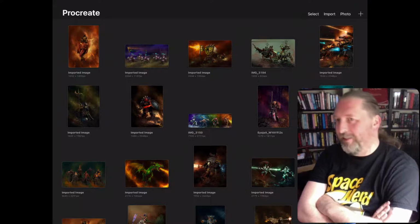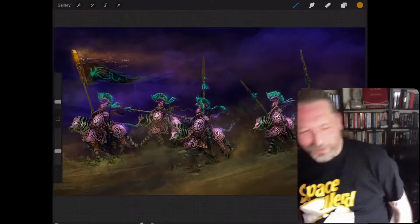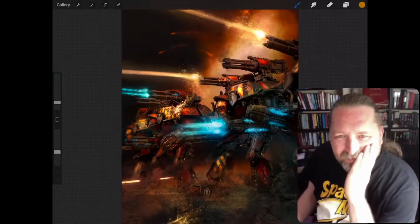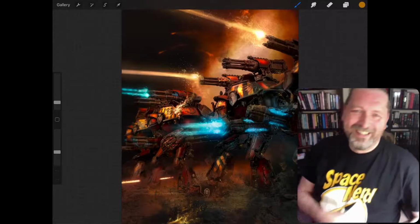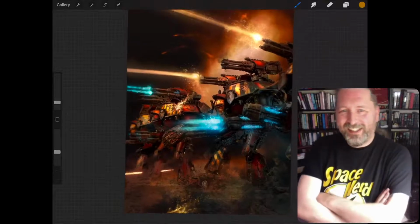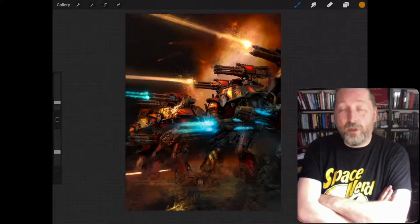I still can't get over the picture you did with my warlords. I liked it. I was like, wow, it just worked out perfect with the colors on the gun and all that stuff. So you kept in the one that he's treading on, which is even better. I was going to put some more little sparks and clean up in front of there. I've got a little more to do on this, just to bump things. Then I'll try to get a title on there and get it printed.